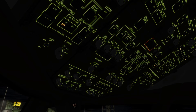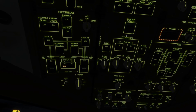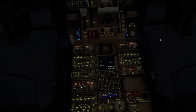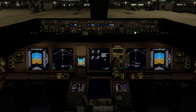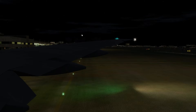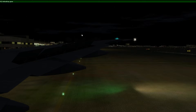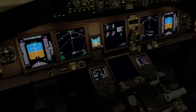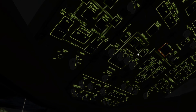Engine 1 has started, so the packs can go on. I'll take the autopilot off once we've done the control check — that way if I need to go back on stand, I can. Full left, full right, full up, full down, rudder left, rudder right. That's all good. Trim today is 6.75 — that's a lot. So we can turn the autopilot off now and get the taxi lights on.